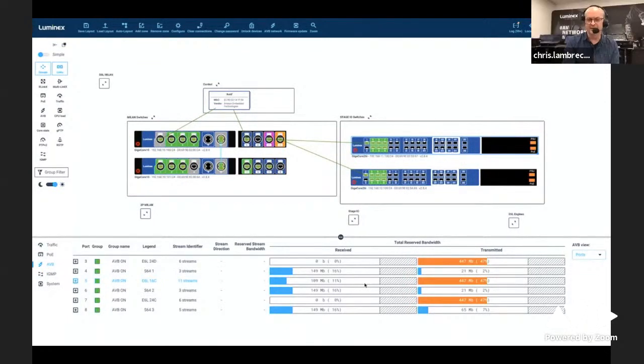Because it's going to go on the network. But if I remove this P1 and replace it even by another P1, it would have a different MAC address. And I think this is a layer 2 protocol. So you would have to reconnect those streams, correct? Yes, correct. Every unique device has its unique identification. So changing it to another port on the switch within the same Milan network does not influence. It will directly find again and connect automatically. But changing the physical device, of course, you need to make that device aware of that stream. Yeah.